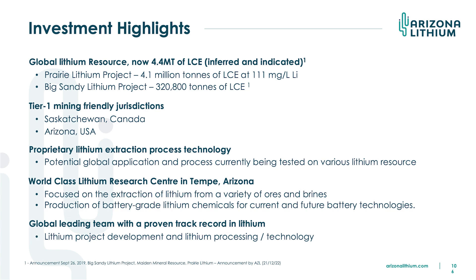I was there last month — when I left the airport it was minus 21 and they had de-iced the plane. So not a great spot, but a good spot to have a lithium project. Don't go there on holidays. And the Big Sandy project is the one I've been working on for eight years. I'm the original vendor of that project, and it's in Arizona, just north of Phoenix. We're lucky to have that project in Arizona — it's a great place to operate.